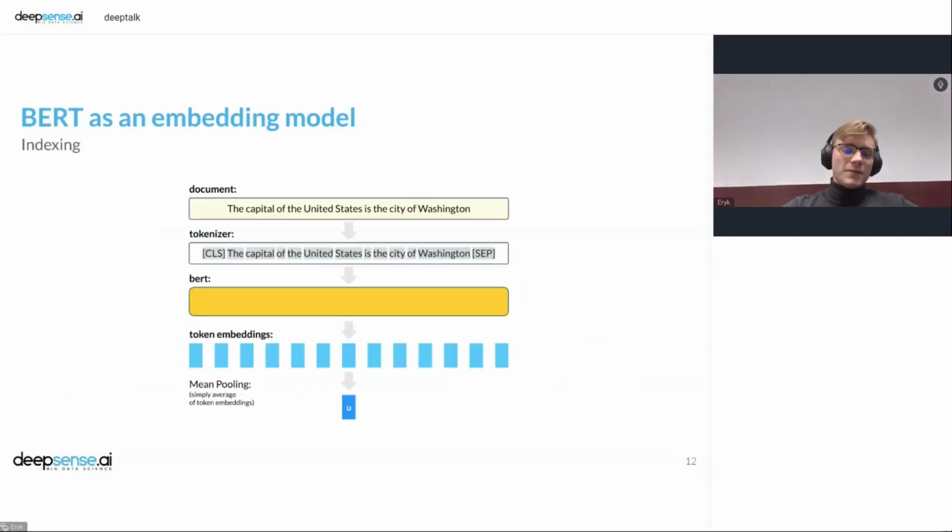So let's go back to the embedding models. How do you use BERT to obtain sentence embeddings? There are two most popular approaches. If you pass the text through the BERT model, you get token embeddings, so one vector for each token from the input sentence. And you can either do CLS pooling, so you take basically the embedding of the first token, or you do the average of all the embeddings, omitting the padding tokens.